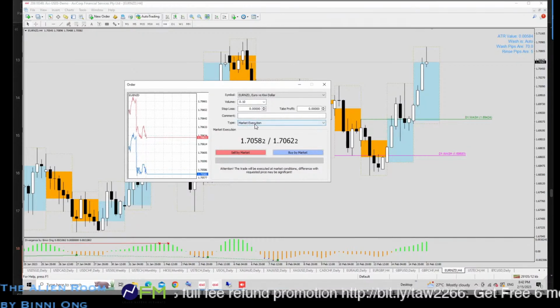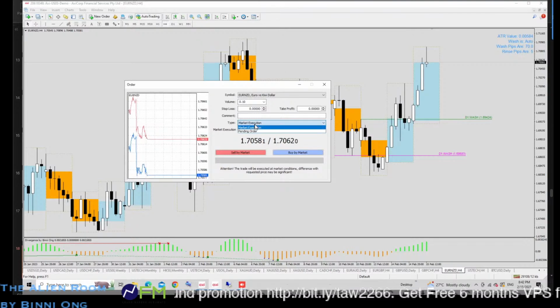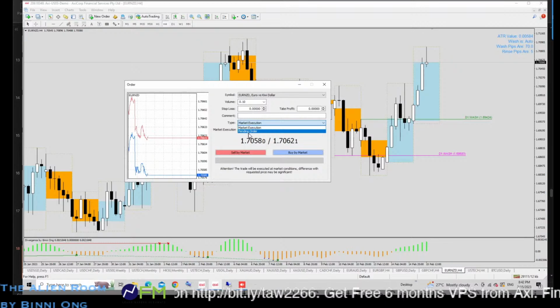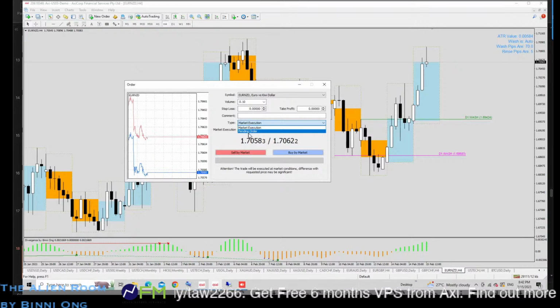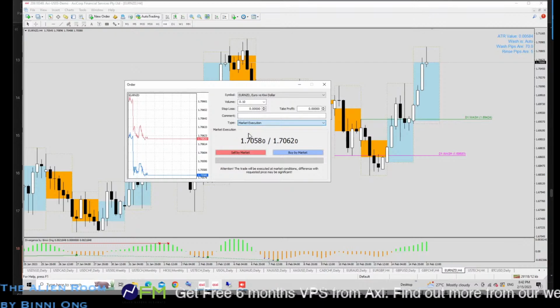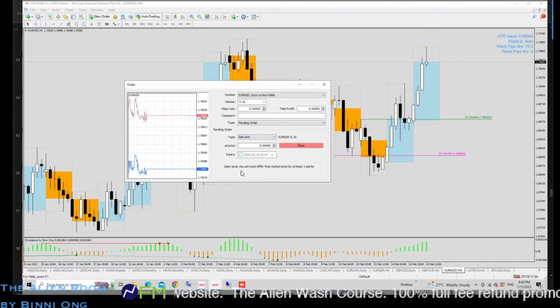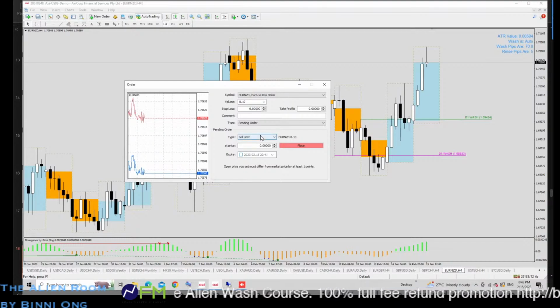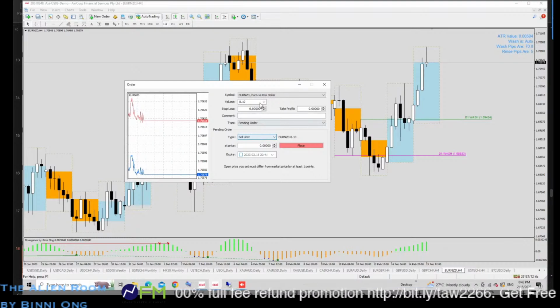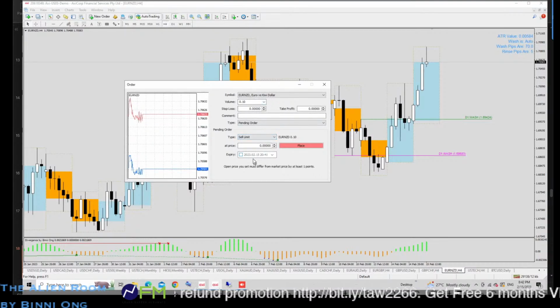All right, so let's say, for example, you want to do a limit order. In other words, in MT4, they call it a pending order, meaning that you want to buy at a better price or sell at a better price. You must click pending order here. Then it will change to let you place either a buy limit or a sell limit. We don't use buy stop and we don't use sell stop because it's a lousy idea. So we use either a market order or a pending order. This is how you modify your orders in the MT4 platform.